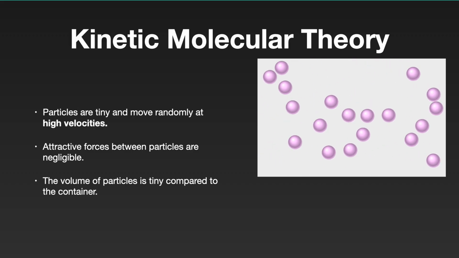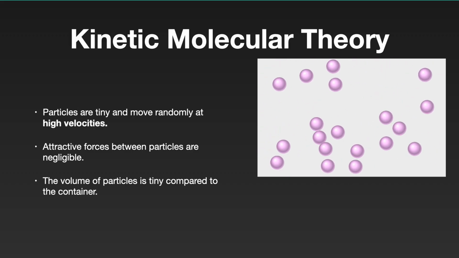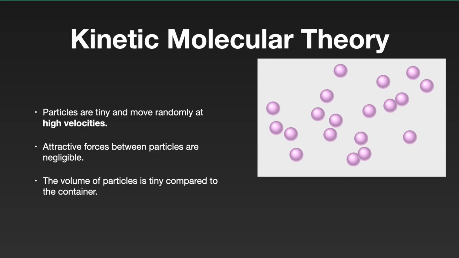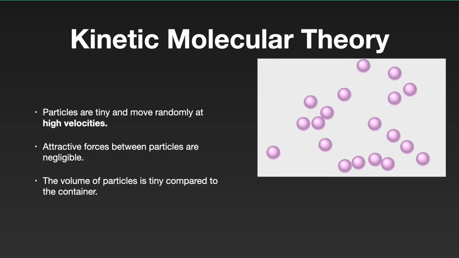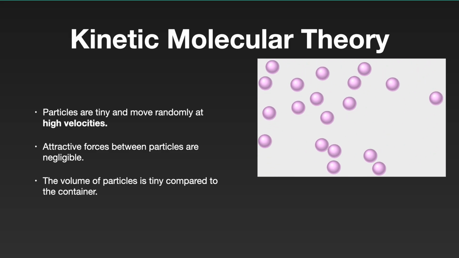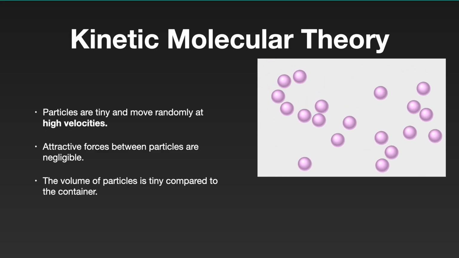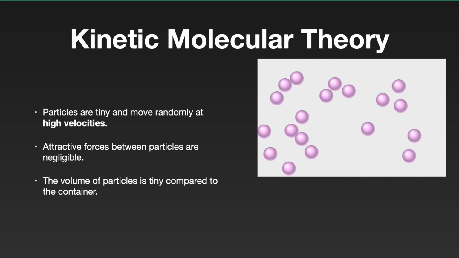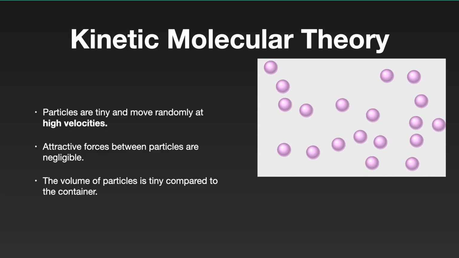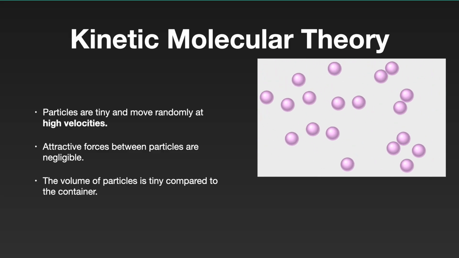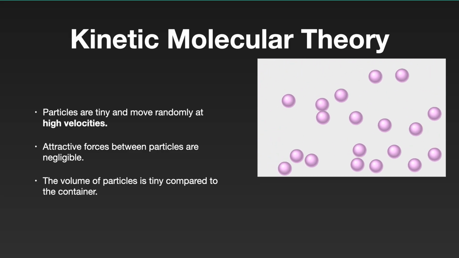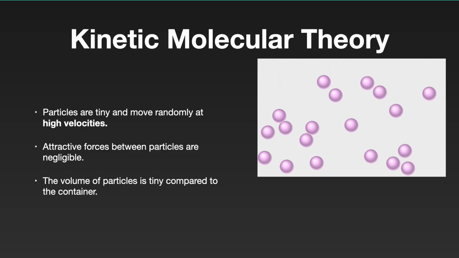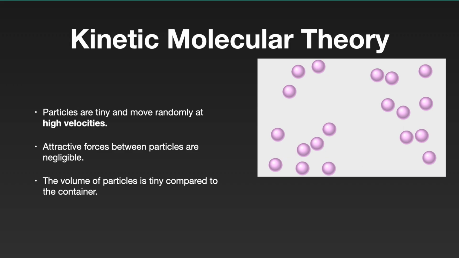To understand gases, we use the Kinetic Molecular Theory. This theory tells us three main things. First, gas particles are very small and move randomly at high speeds. Second, they don't really stick together because their attractive forces are very small. Finally, because the particles are so small and the spaces between them are so large, most of a gas is actually just empty space. And you can see that quite readily in this simulation here.